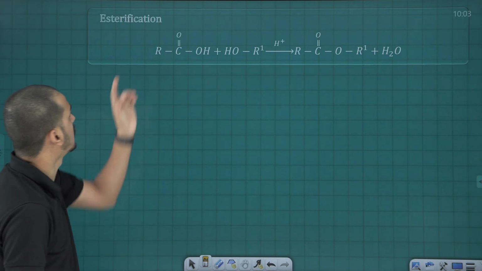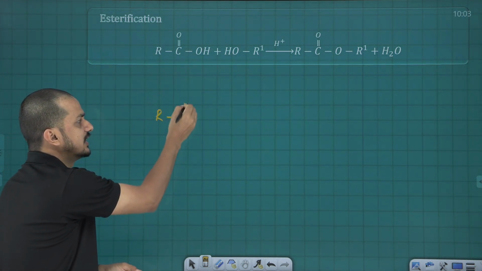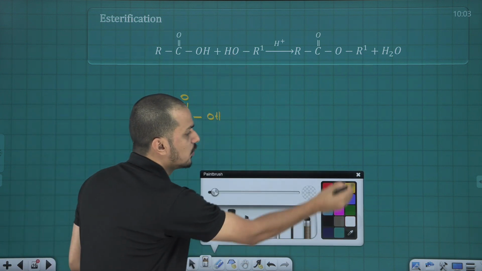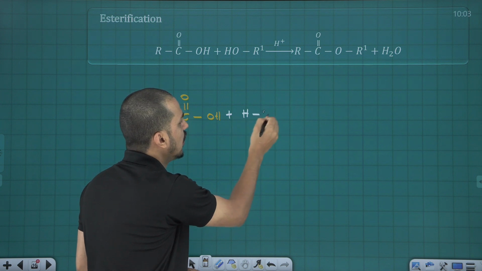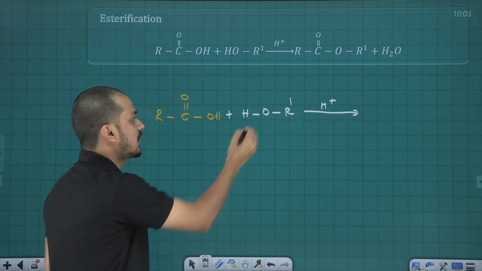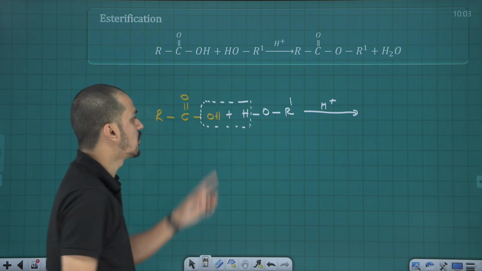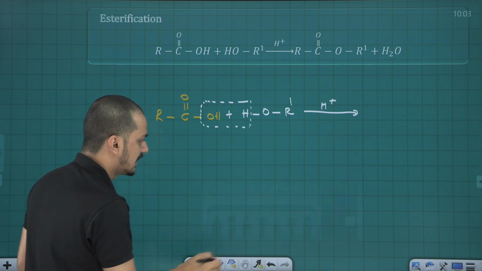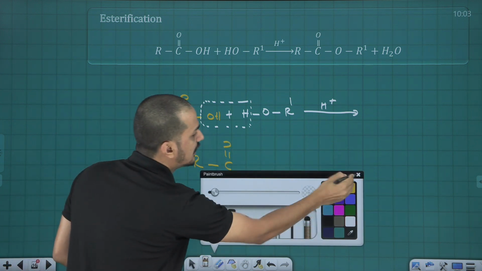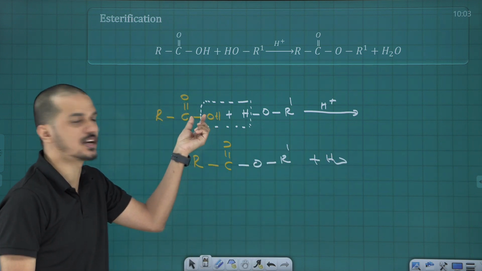Next again, we are going to esterification. Esterification means we have a carboxylic acid, RC double bond OOH, as well as an alcohol, HOR dash. In acidic medium, what will happen? From the alcohol, this H plus, and from the carboxylic acid, OH, water will be eliminated. Then what is remaining there? R, C double bond O, then you can see OR dash will be there, plus H2O. Don't confuse that.